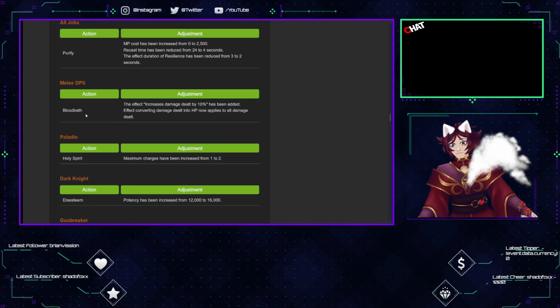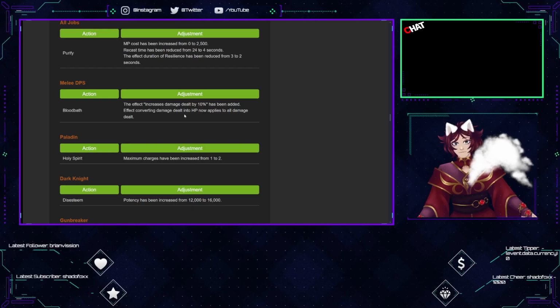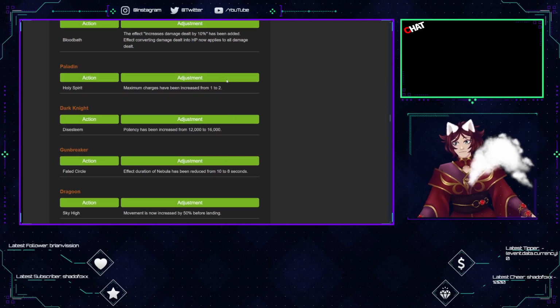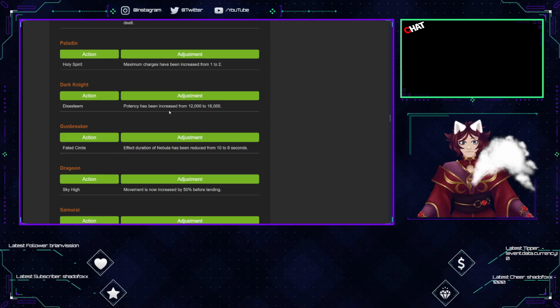And then for all the melees, Bloodbath now increases the damage you deal by 10%. Effect converting damage dealt into HP now applies to all damage dealt. I believe it was only weapon skills before. Yeah. Paladins now have 2 charges of Holy Spirit. Let's see. Disesteem for Dark Knights has a potency increase.